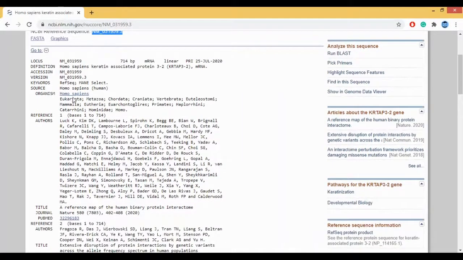All right, then what you have is all the information which is related to this. So you have the locus, which is NM, that here is your accession number. 714 base pairs, that means the number of residues which is present in the sequence is 714. It's an mRNA sequence, it's linear, so its shape is basically linear.